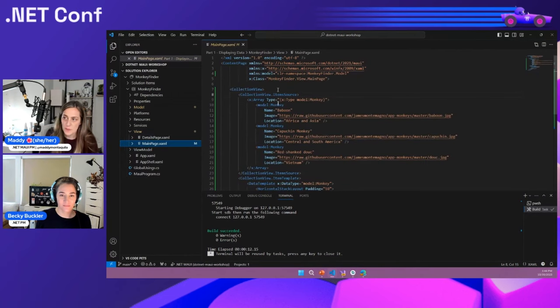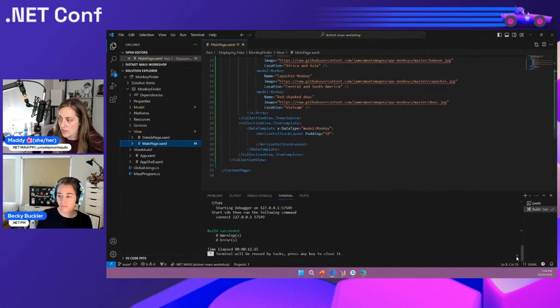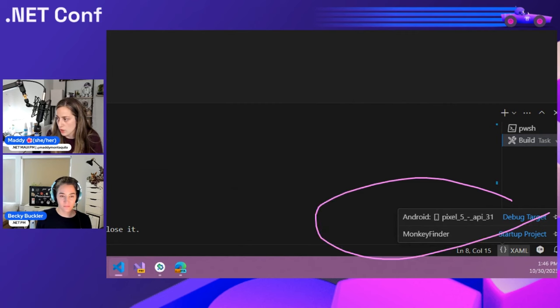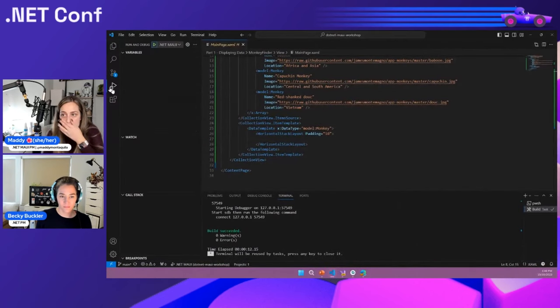So this is all the code we're typing right now in Visual Studio. It's just reading the file from the file system. So it's picking it up totally fine in VS Code. You would do the same thing that we did before. You go to these curly braces down here, select where you want to debug it, and then hit either F5 or the little play button with debug on it with the .NET MAUI configuration. Got it? Good.